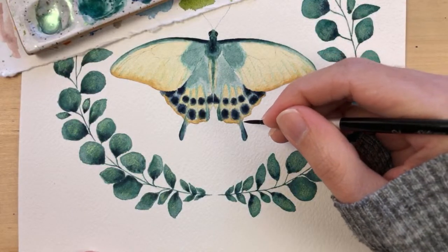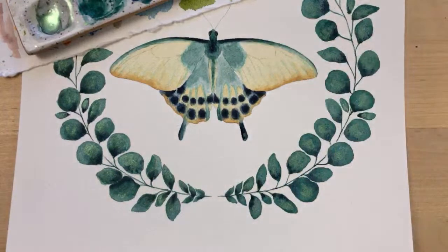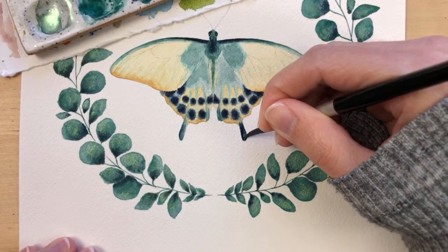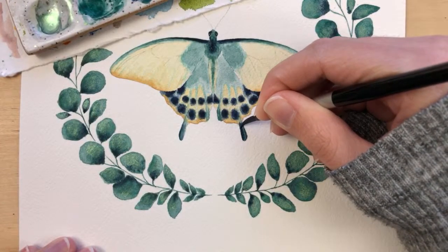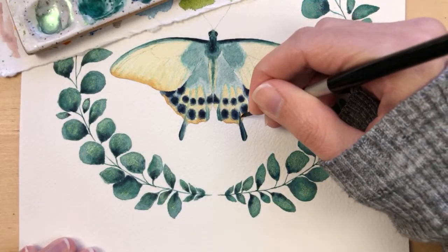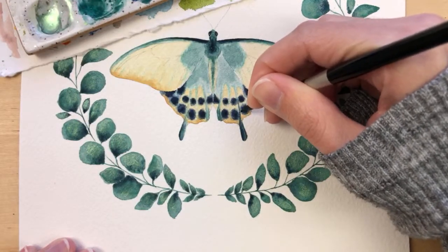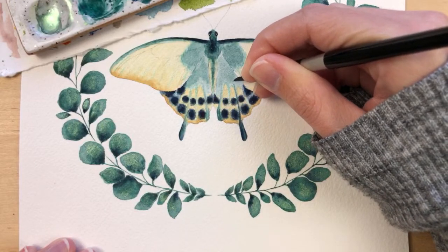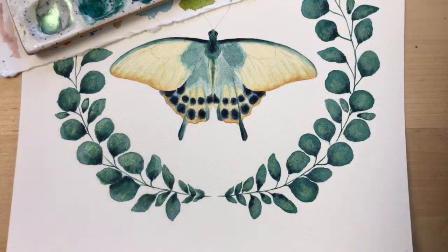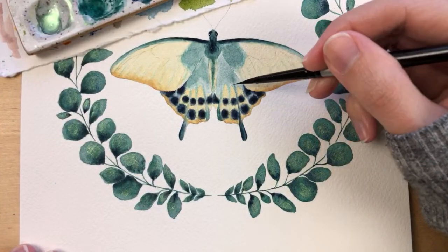Okay. I'm going to add some more of this dark blue. I might just end up painting his whole tail here. Dark blue. And maybe have some of it be that lighter blue too. So I'm going to drag some of this off. Like that, and then move it up and paint in this vein, the very tip of my brush here. So this blends out. I will probably end up painting all of this dark blue too.